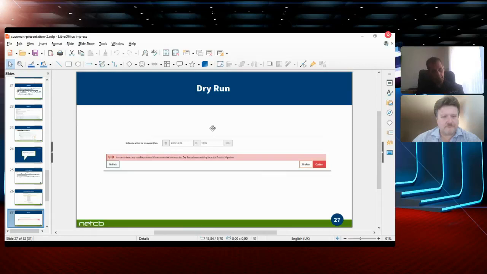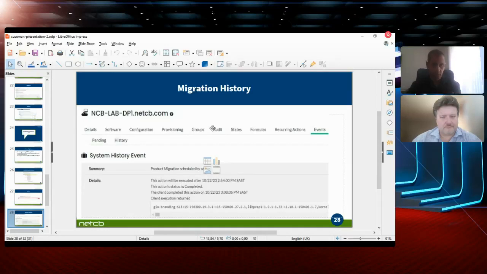Obviously, you will also need backups and make a VMware snapshot just to be safe. If your dry run has run, it will also tell you if it's completed or not. Under the events or in the history option, you will see information on whether the migration can take place or not. So from here, you can continue, if everything is good to go. At the end of the day, your server will be migrated in a minimum of time compared to doing it the normal way on a physical server. I've been using this migration option a few times and it works like a charm.